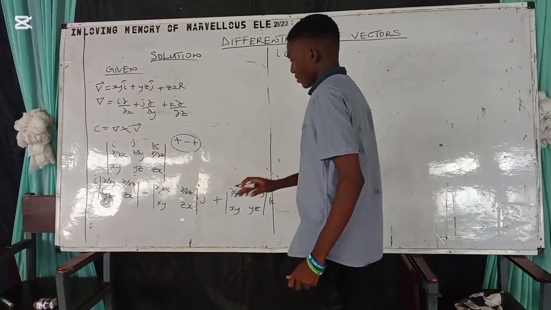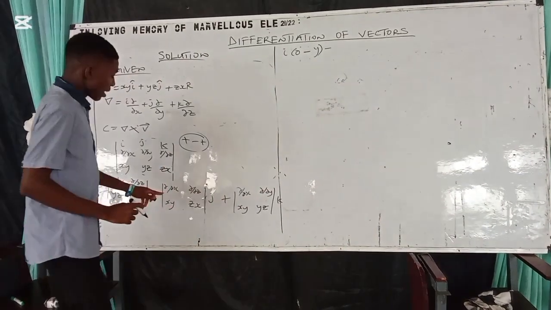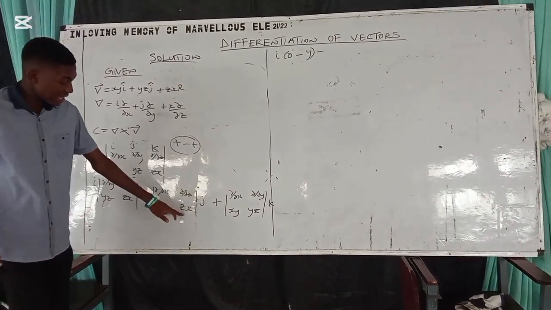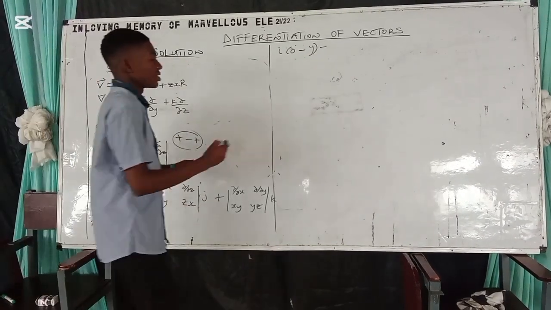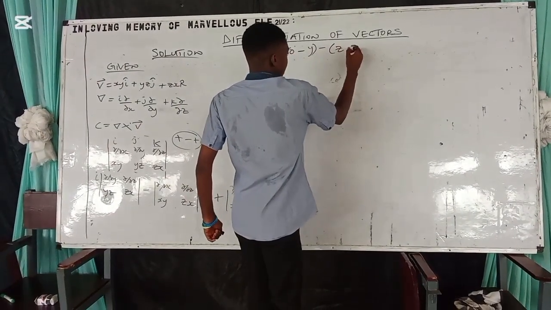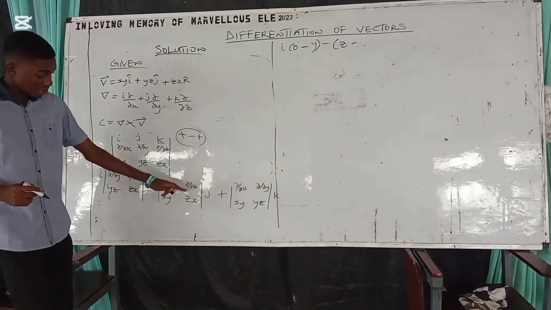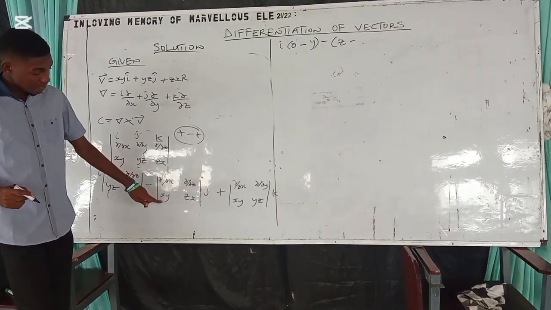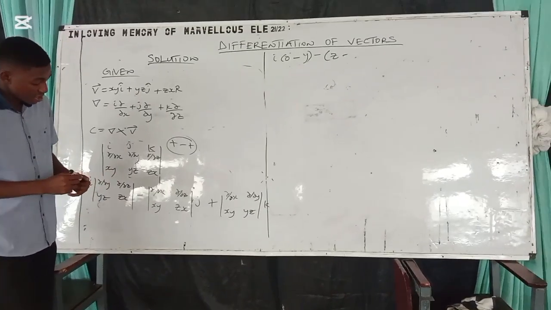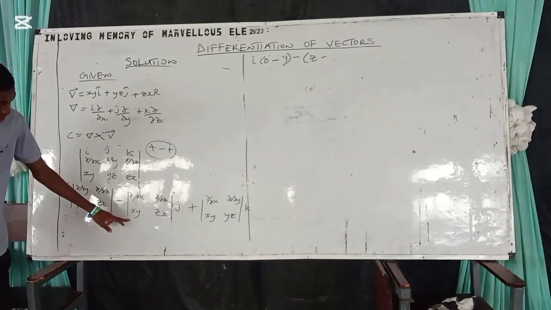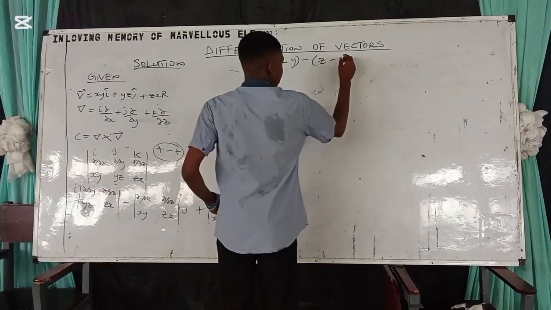Minus, now for j. The same thing, cross products that you subtract. Let's start from here. Partial with respect to x times zx. When you differentiate only x, what do we have left? z. So bracket z, minus. Come to the other side, I've done this side, minus this times this. Partial with respect to z times xy. When you differentiate with respect to z, we don't have z in xy, so we have 0.